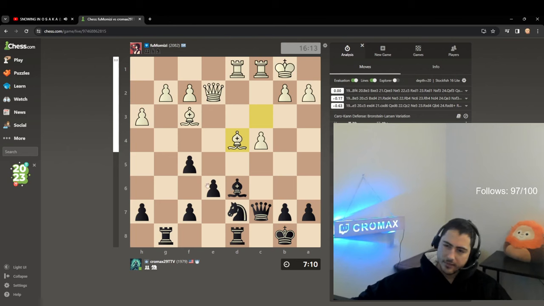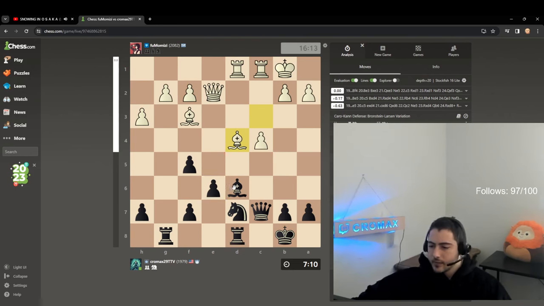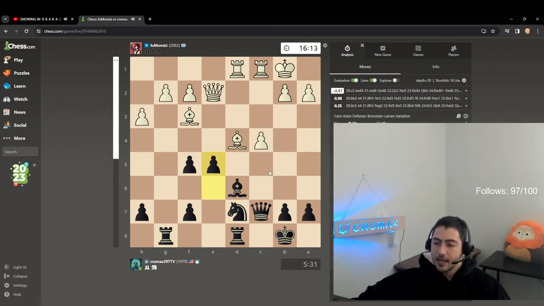There's this other idea of e5. And if a bishop moves here, you can keep hitting it. If the bishop moves back, you might be able to place a knight here or here. The only problem with e5 is this counter threat of c5, which I didn't see at the time. And so I really like bishop e5. But I played e5 not seeing the immediate c5, which counter threats the bishop.